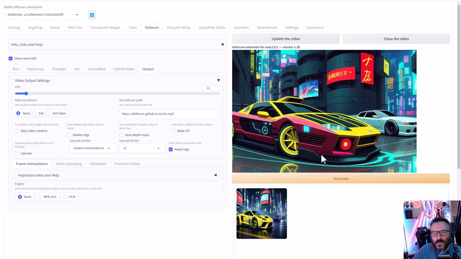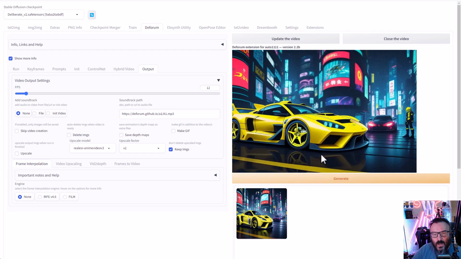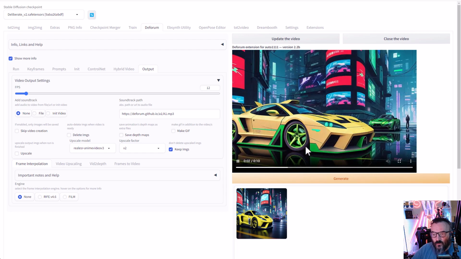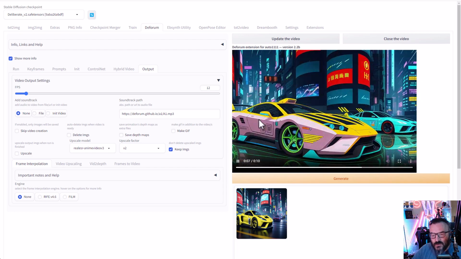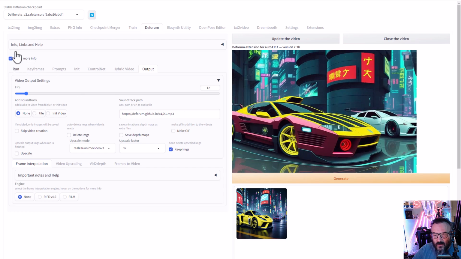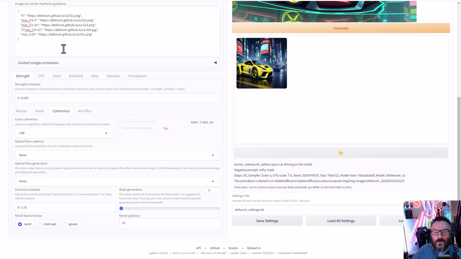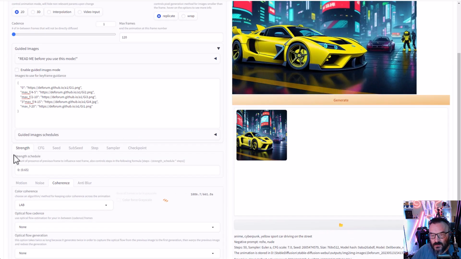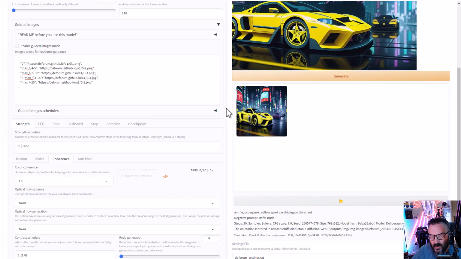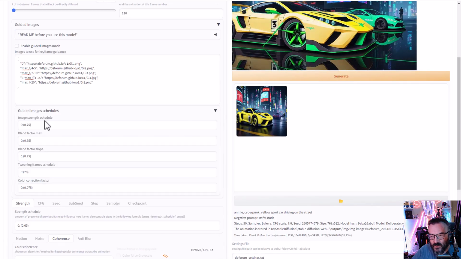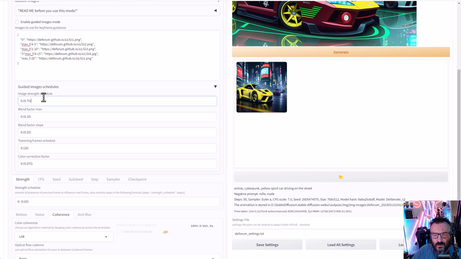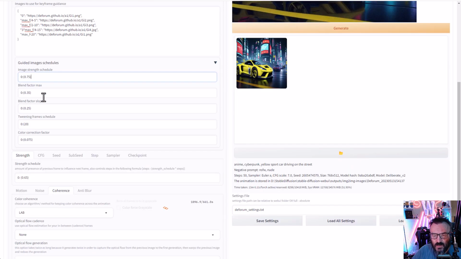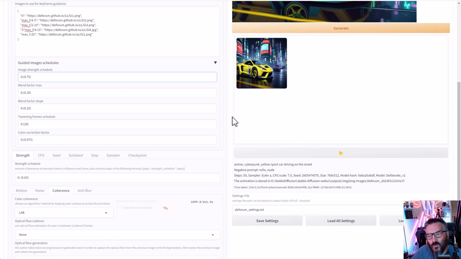If you're using an image reference, that will help quite a bit with removing some flickering. But when you start working with image references, then we'll start working with some of our guidance. In this case, we can go inside, and right here you see expansions. Click on this, it opens, and you have your strength for the image and some other ones, so you can work with this as well.